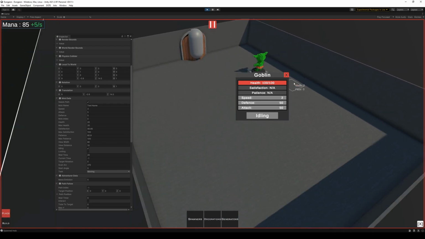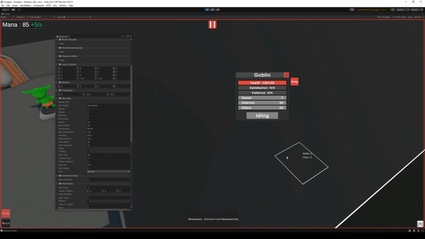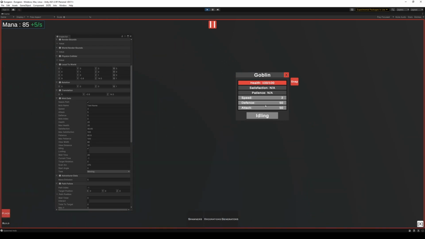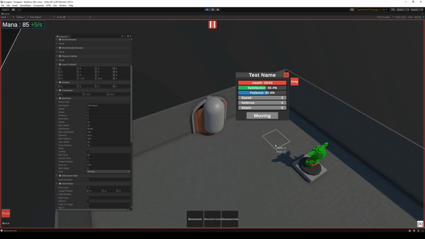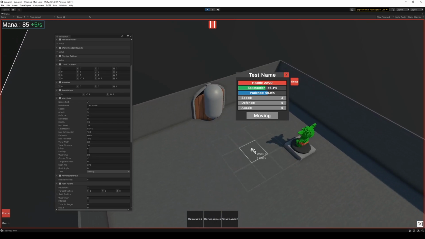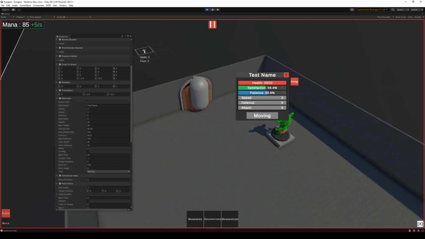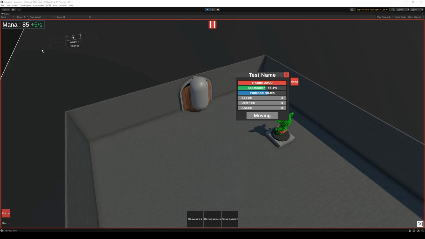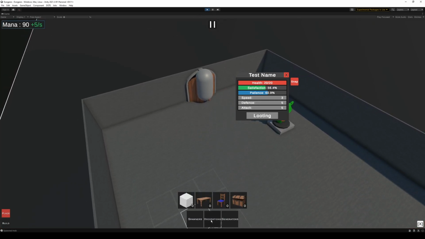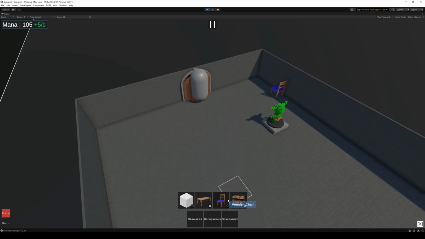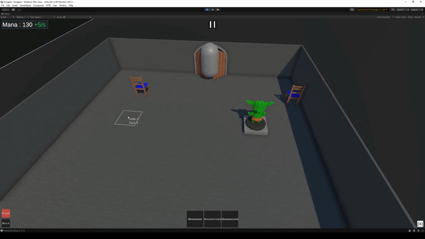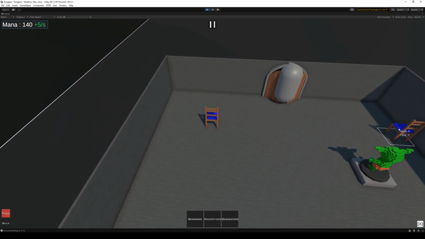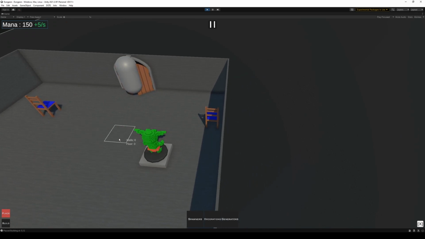But I've added a snap function as well. So if you drag away but you've still got the thing open and you're wondering what it's doing, you can hit snap and it will snap to it. And with the new system that I've developed with this, you can actually do this with other things as well. So I've got it so you can snap to a chair at the moment. You can see if you drag away and click on it, it snaps to it. So that just gives a bit more freedom.